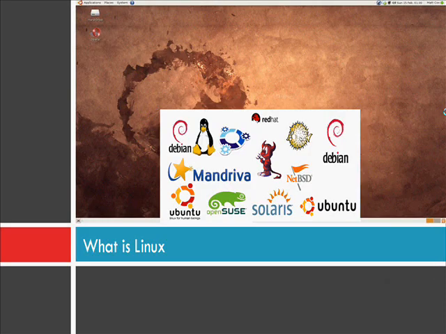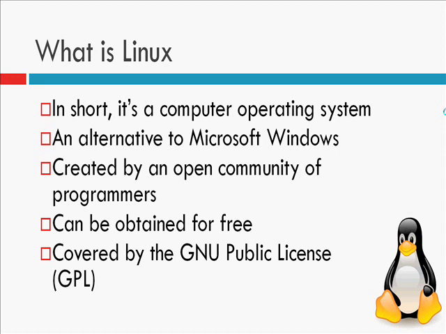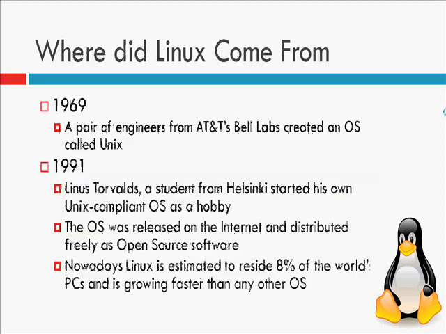Let's start off with an explanation of what is Linux. Linux is one of the major contenders in the operating system competition. Linux is an open source software and thus can be obtained for free. There are various distributions, otherwise known as flavors, of this operating system, and the common denominator for all of them is the lack of licensing fees. Like other open source software, Linux is covered by the GNU public license, which we will refer to later on during this presentation.